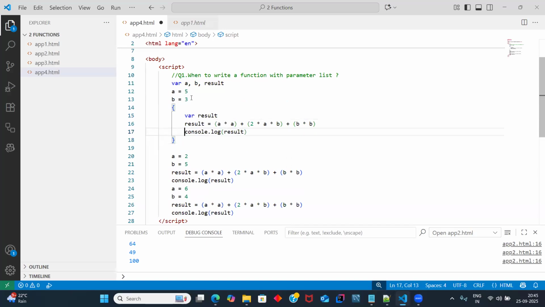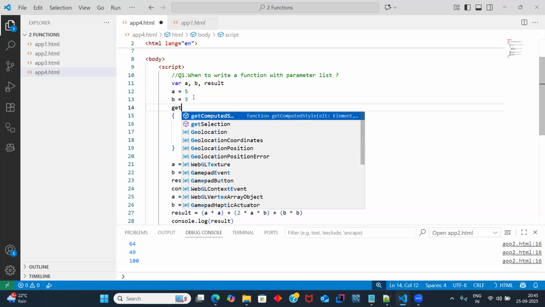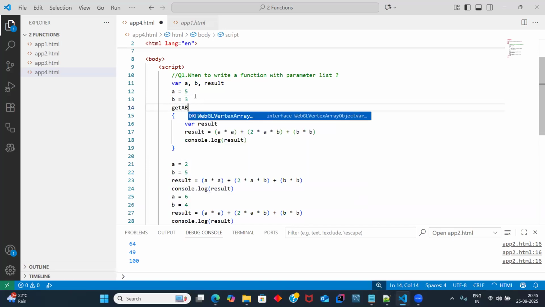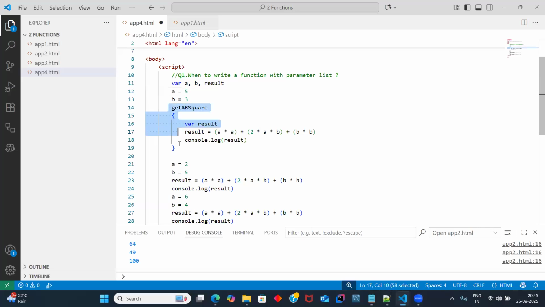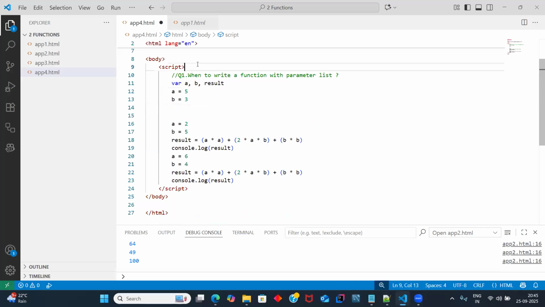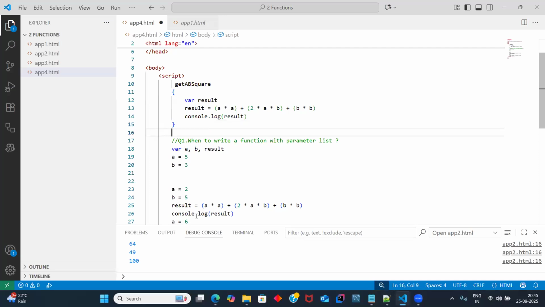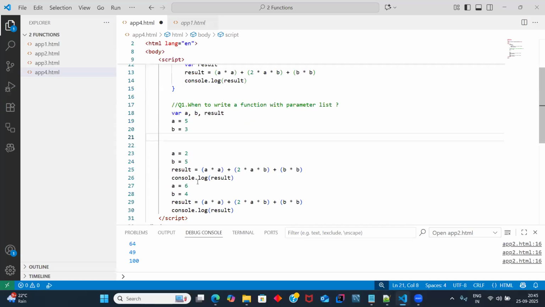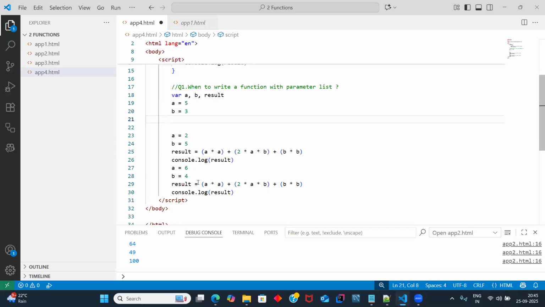And step number 3 is, we took one function, and the function name is something like getABSquare. Function name you can give anything. Now just give a pass. This is the code we have written up to here. Before I make the next change, let me ask you 2 questions.